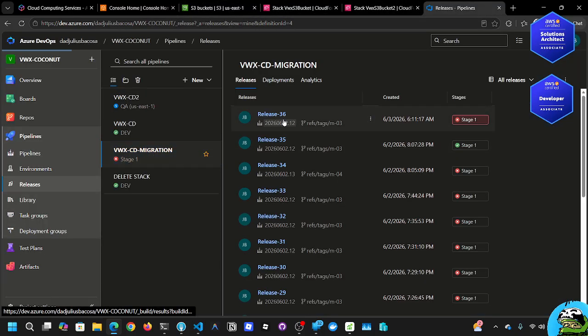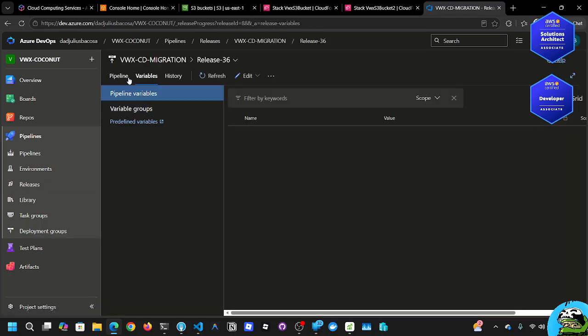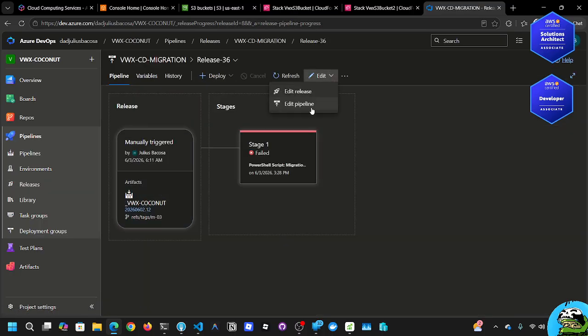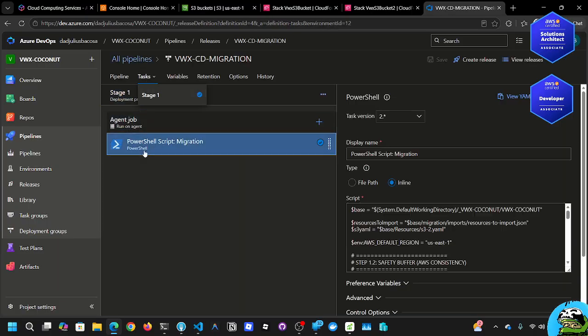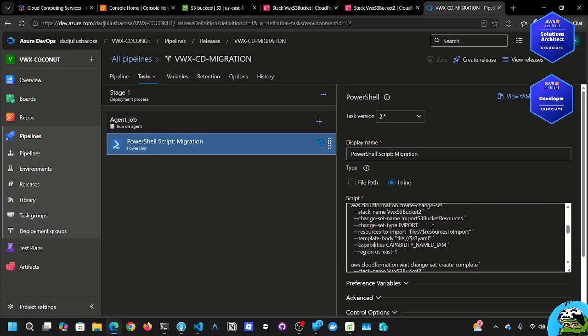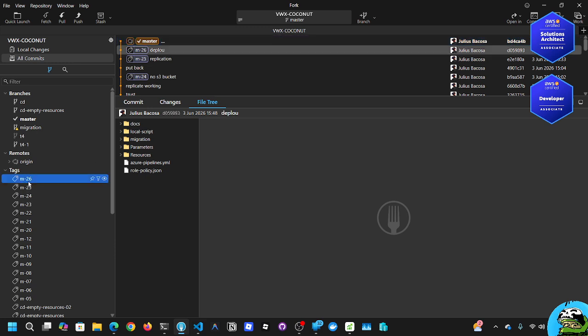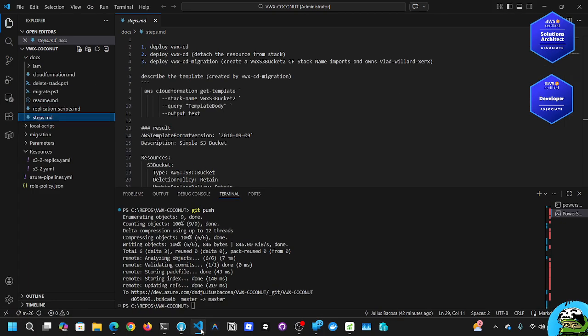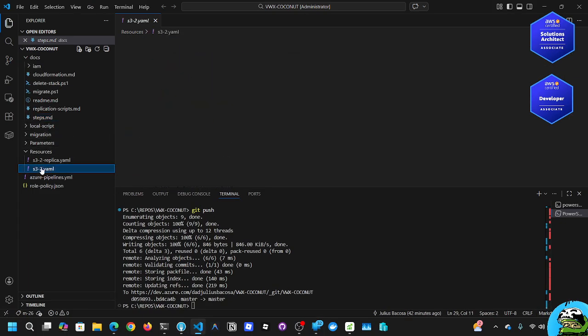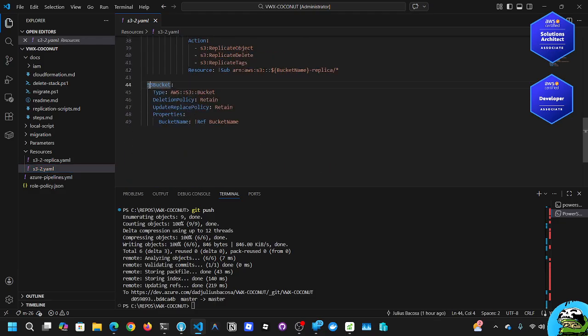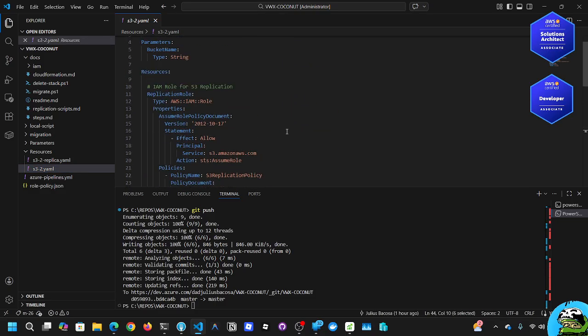This migration pipeline is just a PowerShell script to import the existing resource into this new stack that we're going to create. That was defined in M26, which has this S3 bucket and replication.